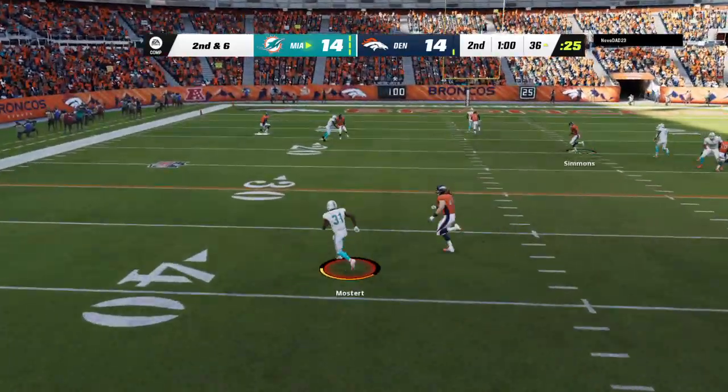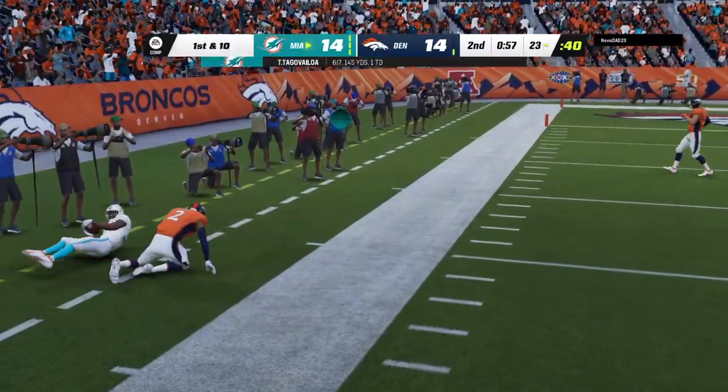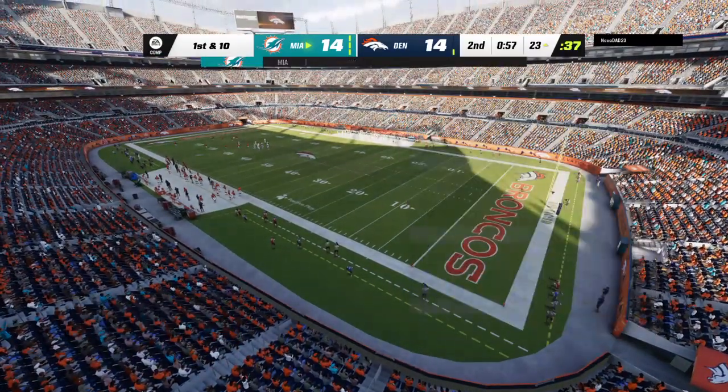He'll swing this out to Mostert. And he takes this just a few yards shy of the red zone before going out. The Dolphin passing game rolling here. They've got another 1st down.